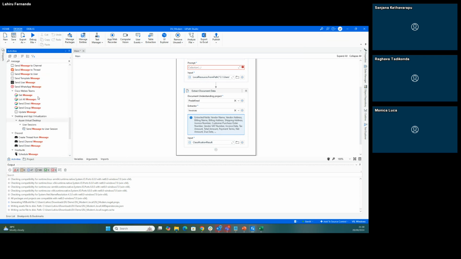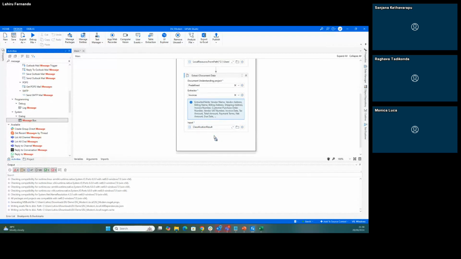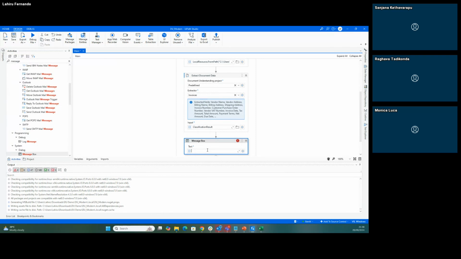Where is my message box? Okay, yeah. So if I look at the extracted document data, and with this dot, I go to data, just look at this. All these are the fields that we have. You can access any of these fields.